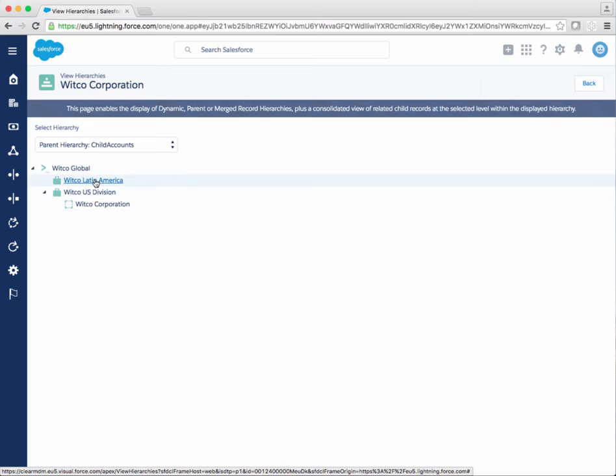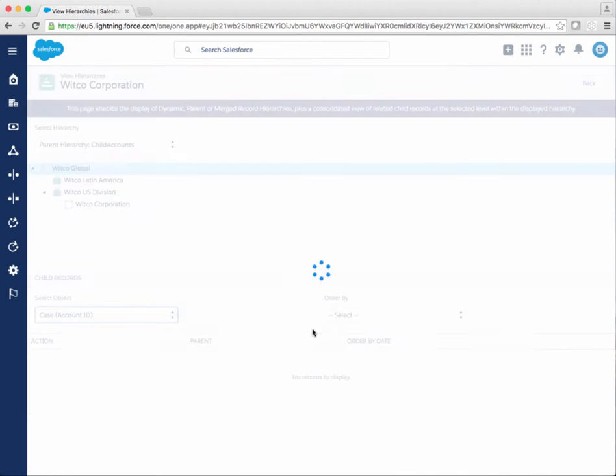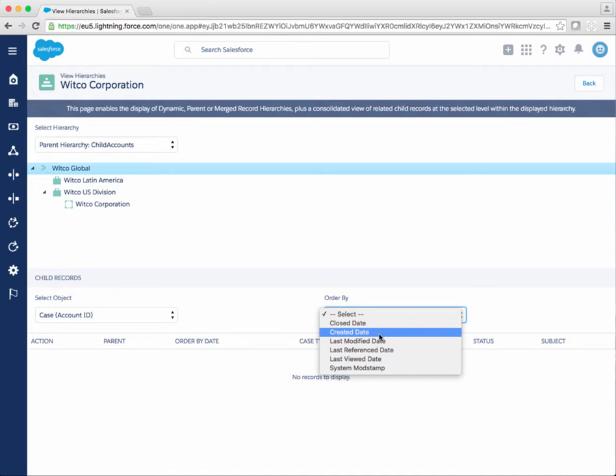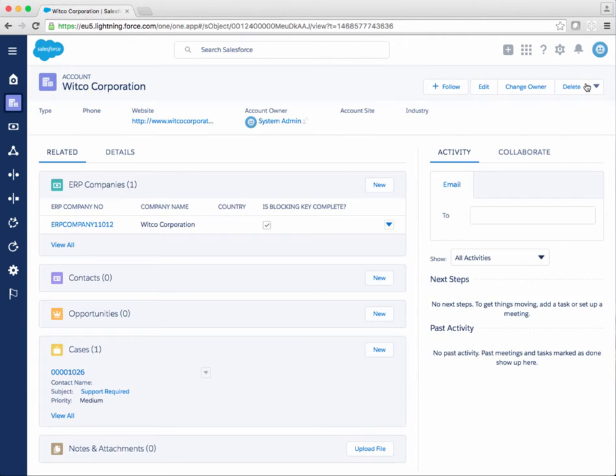So we've got some nice Lightning friendly icons in use there in the hierarchy view, and if we look at the child records, this is where we're able to visualize groupings of child records across different levels within our hierarchy. We can start to see this is all fully Lightning compatible and fully implementing the Lightning CSS framework.